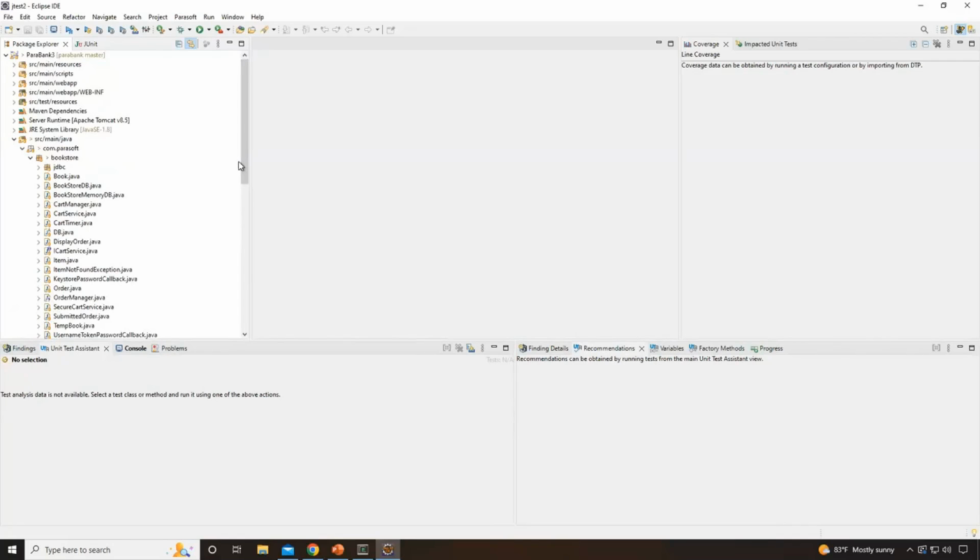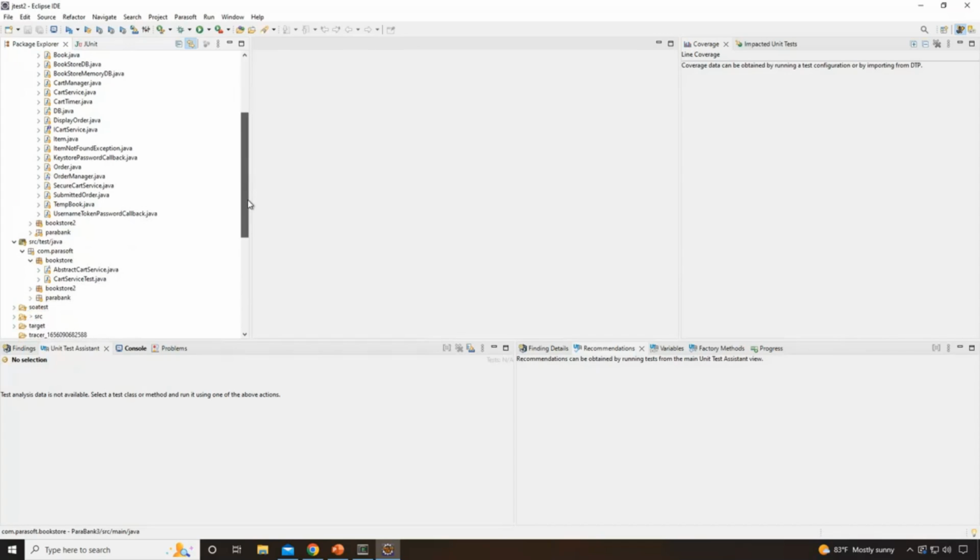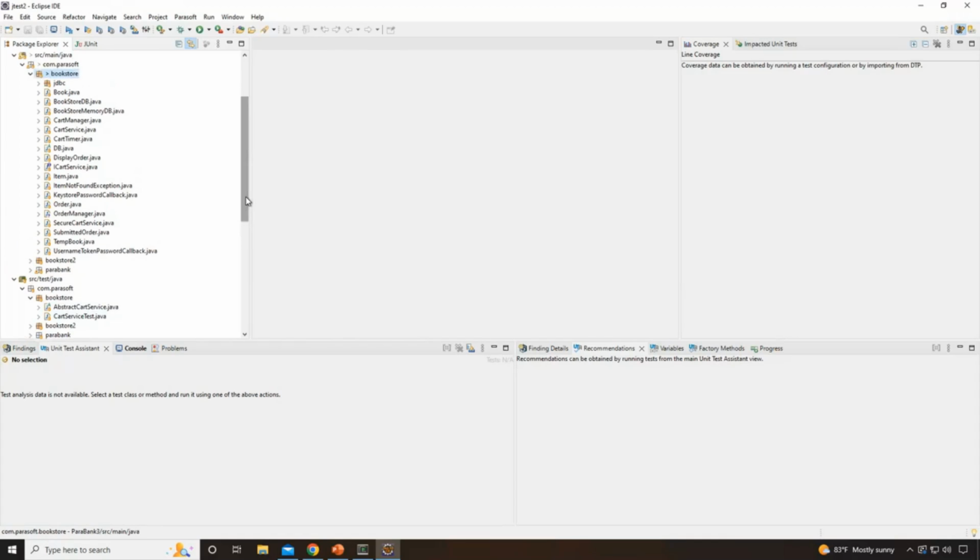Okay, so here's JTest. It's running as a plugin in Eclipse. And I have a legacy Java project, which has a bunch of code in here. There's one package here that manages a bookstore. And if you look at the tests, there's not a whole lot there. So let's start by just generating some tests as a regression suite for a couple of classes that just aren't covered yet.